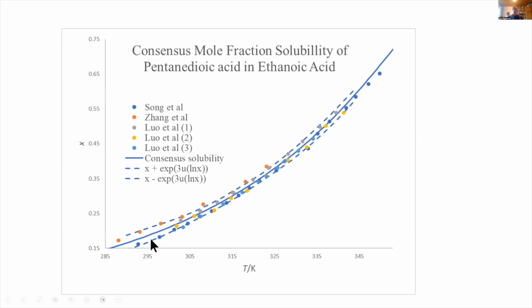The lines here are in fact the exponential of 3 times the standard error, so it corresponds to a 97 or 98 or 99% confidence limit in the log. This is the consensus value curve here. The data points are all shown, so anyone coming to the volume can look at it and say, okay, these data all fit within that. I'm quite happy with that line.